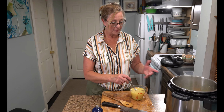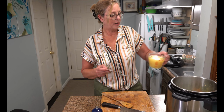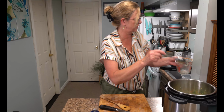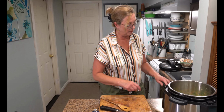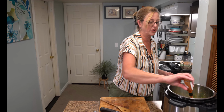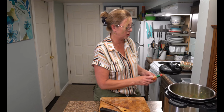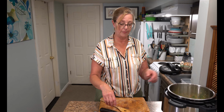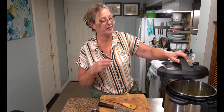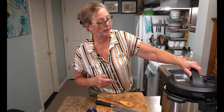And this is actually better than bouillon with warm water in it because it's delicious. But you can use chicken broth, you could use vegetable broth. If you're a vegetarian, you don't want to add any meat. It's also ridiculously delicious. I'm going to put that in there. I'm also going to add, because I like things a little tiny bit spicy, about 6 or 7 dashes of Tabasco. You could put in a jalapeno if you want, a fresh one all diced up. That would be delicious. Later, we're going to put in a sweet red pepper for color, but I don't want to necessarily pressure cook that because then it takes over the soup, and I don't necessarily like that very much.